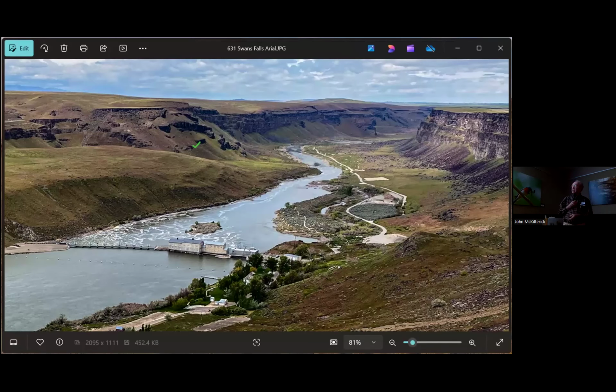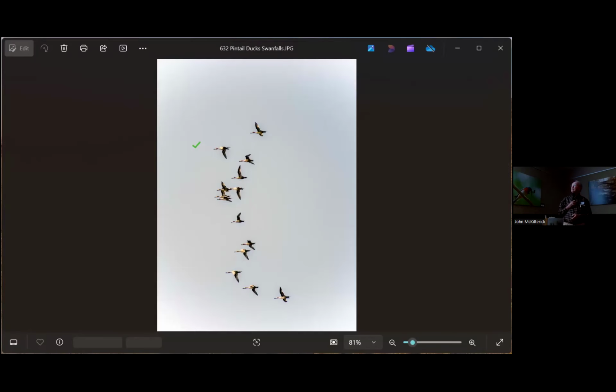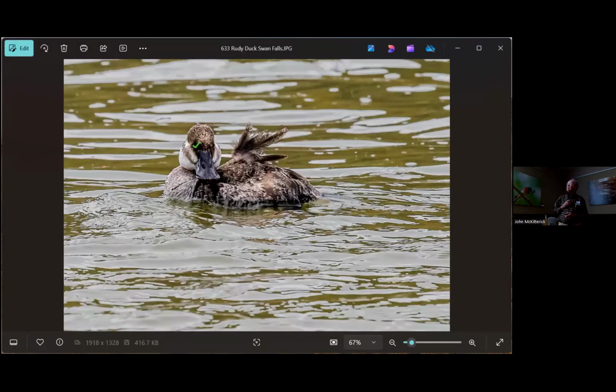This is also the place you're going to find waterfowl. And if you're there any number of days, you want to check it almost daily. Our first trip there, we had a flight of pintail ducks fly over. Going up or down? Upriver, okay. This last time we were there, we had apparently an injured ruddy duck. That or he's got his tail up in a huff. I'm not sure which.